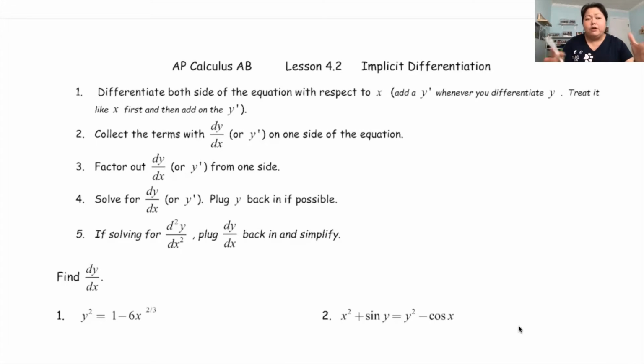You're going to treat the y variable like an x variable. Just take the derivative as is, and then don't forget to tap on a y prime with it, because chain rule says you take the derivative and then y itself has a derivative, so there's a y prime. I usually tell students to have a red pen, so when you're taking the derivative using implicit differentiation, you mark out all your y primes so you don't lose them. However many y's you have to begin with, that's how many y primes should show up in the next step.